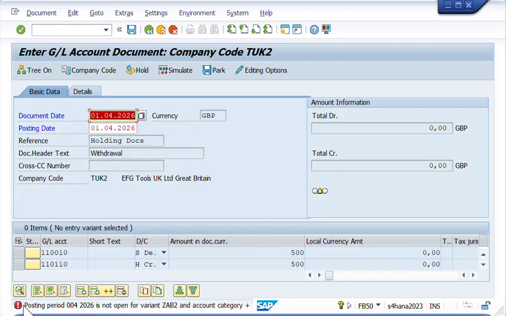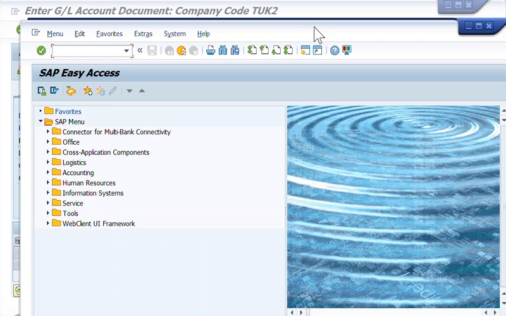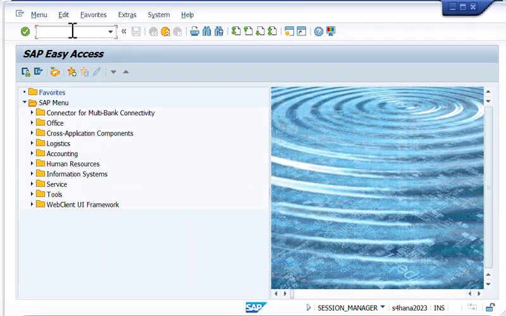So we have an error. Posting period 004/2026, which means April or period 4, is not yet open for ZAB2. Let's correct that. We can use OB52 for the basis access.